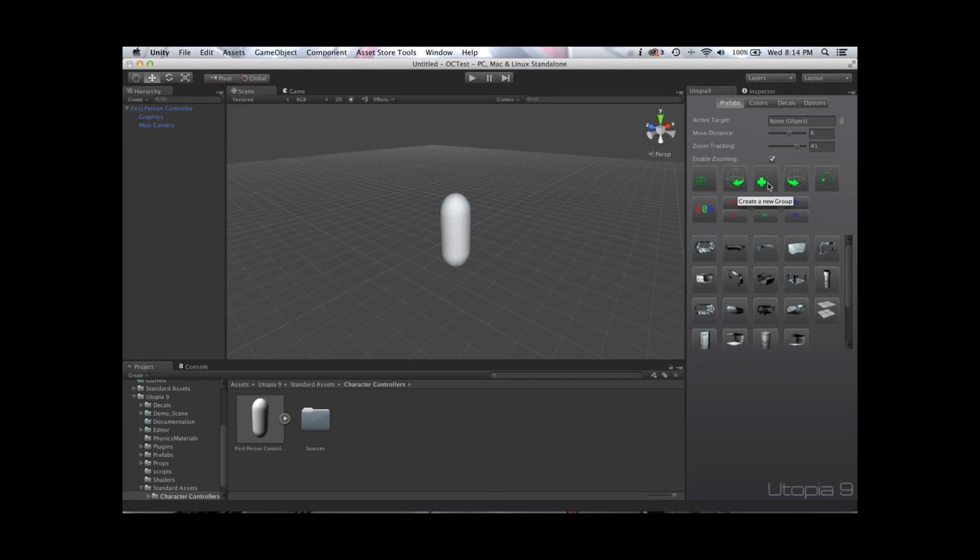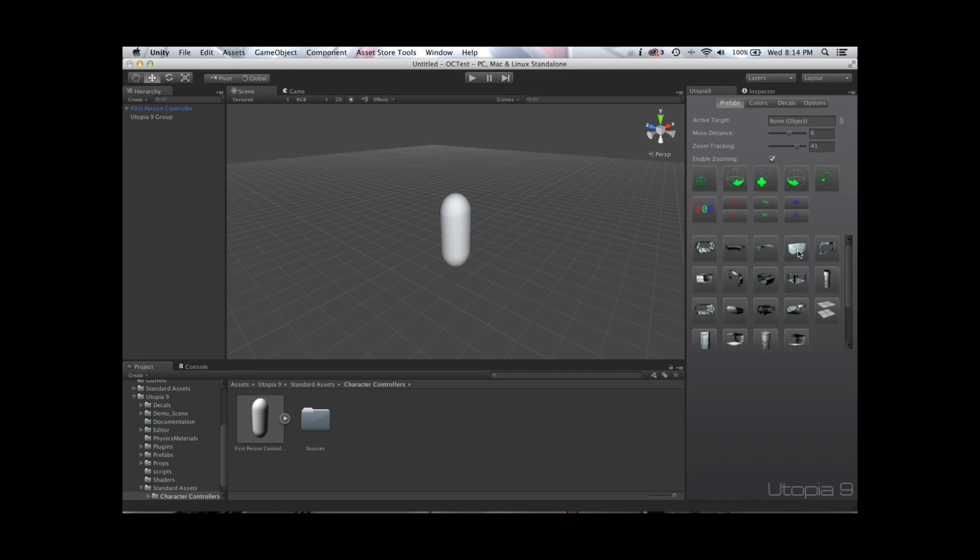So getting started, the first thing we want to do is add a new Utopia 9 group. We like to work with groups because as your scenes get bigger, you'll notice that they get kind of hard to manage. If you partition these off as new groups, it's easier to copy and paste them and reuse them. So if you build out a hallway, for example, build it in its own group, and then if you want to use it for something else or rotate the whole hallway, it's all encapsulated in its own group.